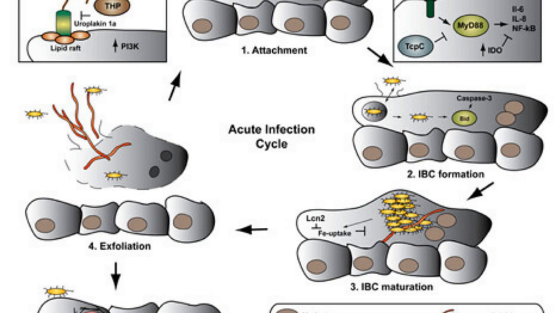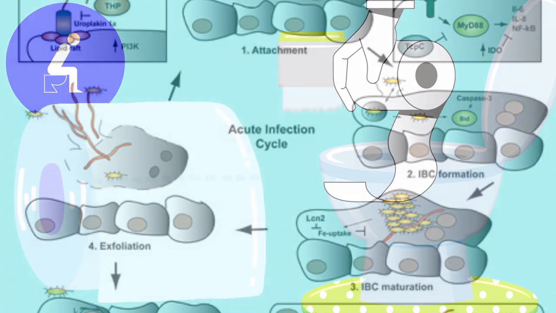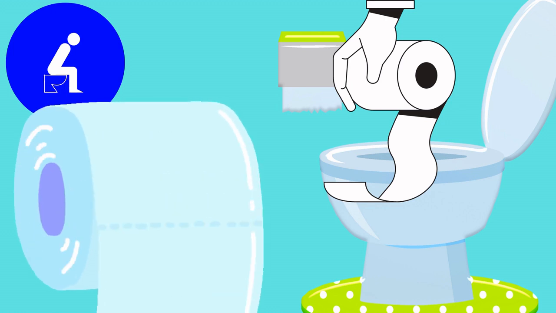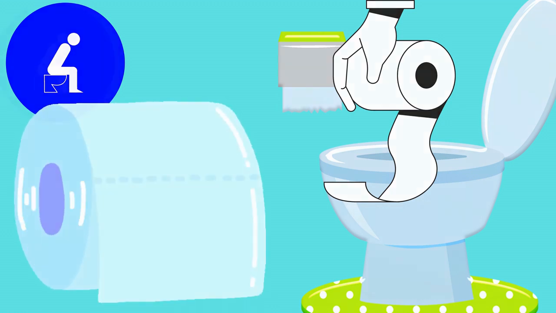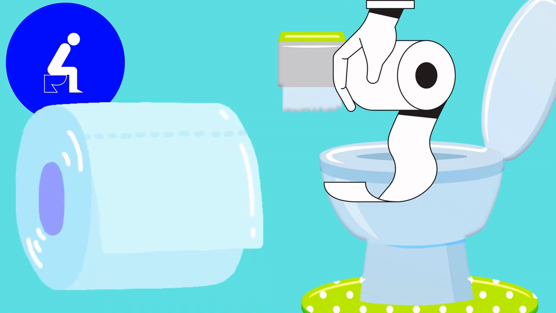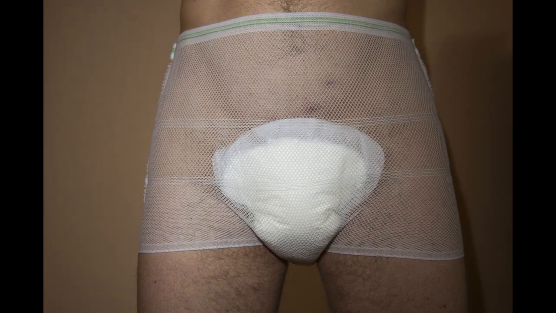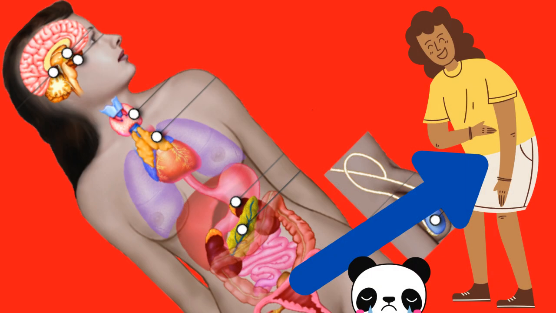Having said that, what is urinary tract infection? A urinary tract infection, UTI, is an infection that affects part of the urinary tract. When it affects the lower part of the urinary tract, it is known as bladder infection. Some call it cystitis. And when it affects the upper urinary tract, it is known as the kidney infection.